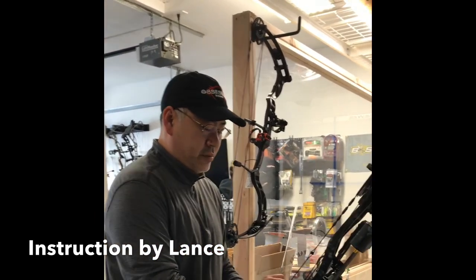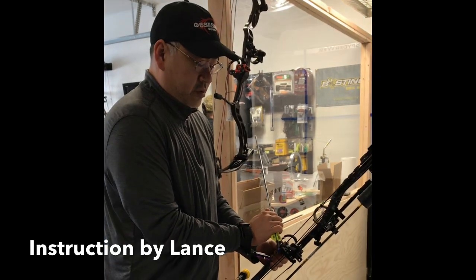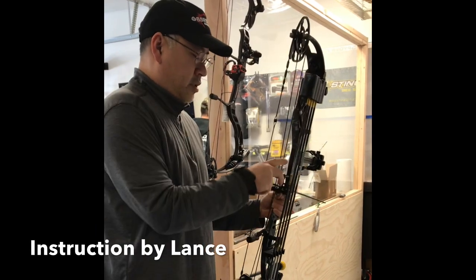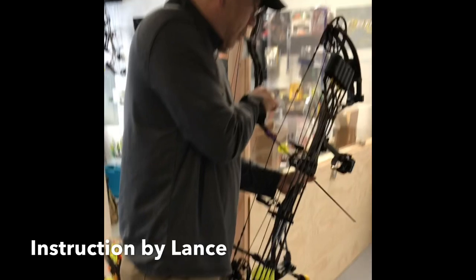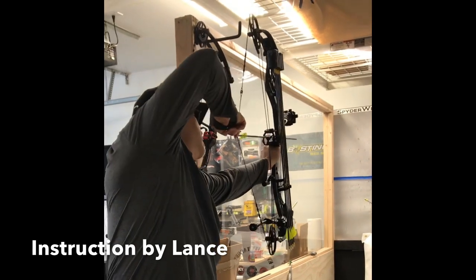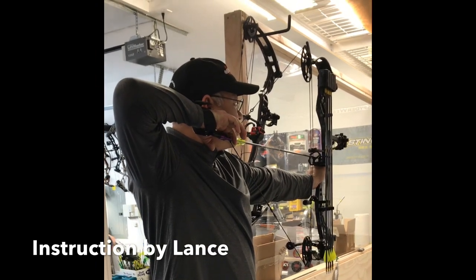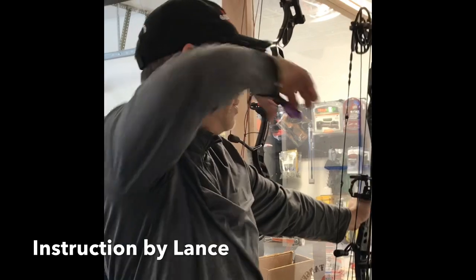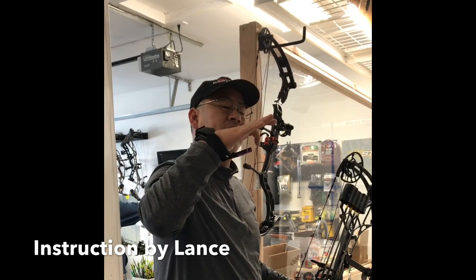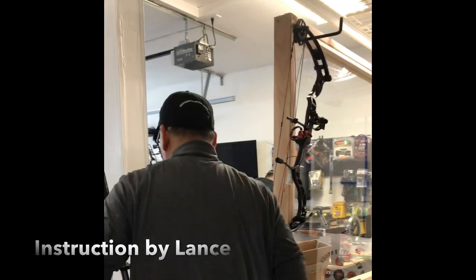So I knock first this way, when I grab the arrow, I got the thumb pointing down. Re-knock myself here. Knock it, go through the gate. I hook in, check my feet, I get my grip how I want it, and then point my shoulder, pull through, find my anchor, center the peak, rest my finger on it, freeze it, and pull everything through. You see this going that way? Is because rather than activating the trigger, pivoting my finger, I actually pull through everything. And that fires the shot.